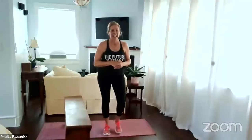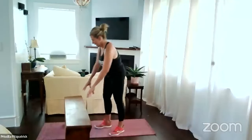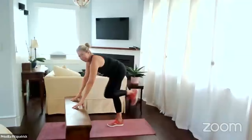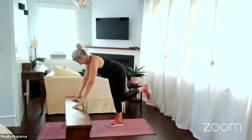Amazing! One move left for the second set. Then we take a breather. Then we do our third and final set. It's the donkey kick, remember? So here we are again. Little bend, bring that knee in, push that foot back. In, back, in, back.